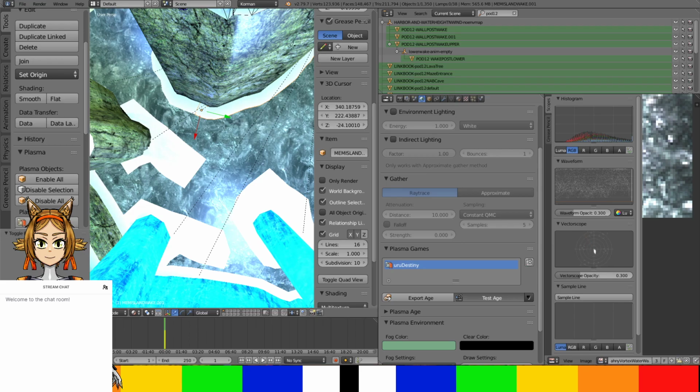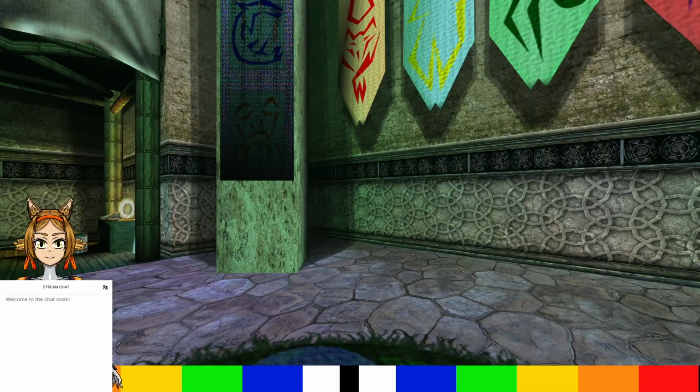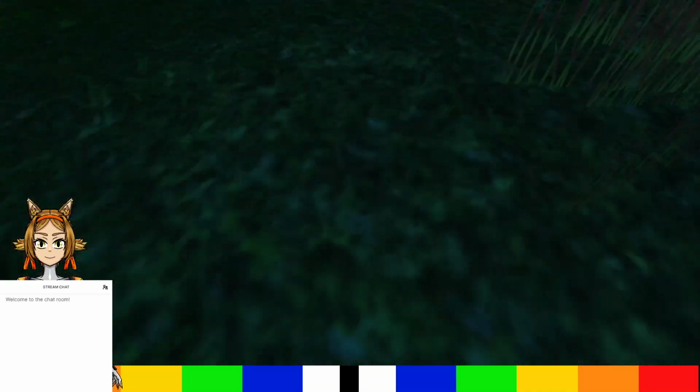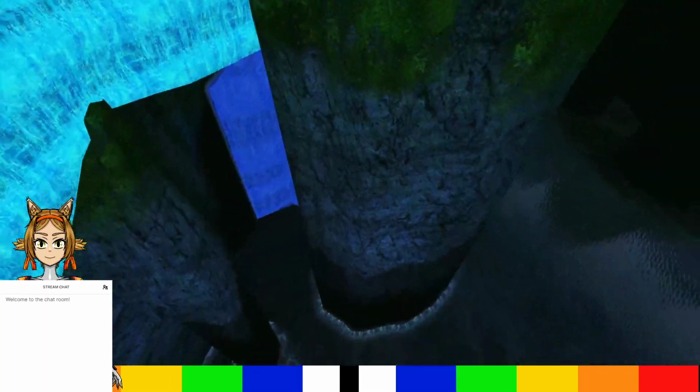Exporting takes the most time out of everything. It really does. Yeah, after this I'm gonna call it for the stream. Oh, well, I'll show you the crab, but then I'll call it for the stream. I'm not even gonna bother with the door this time. What I really like is how the churn sort of fades into the dark.